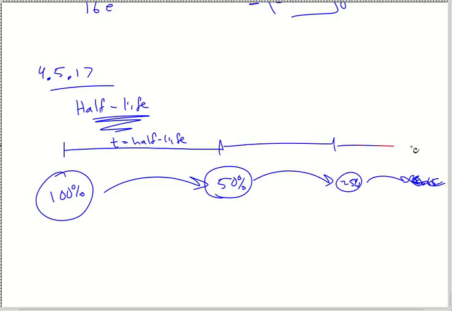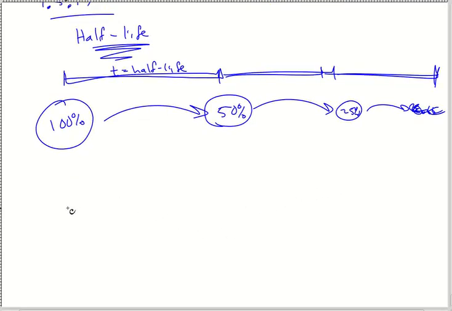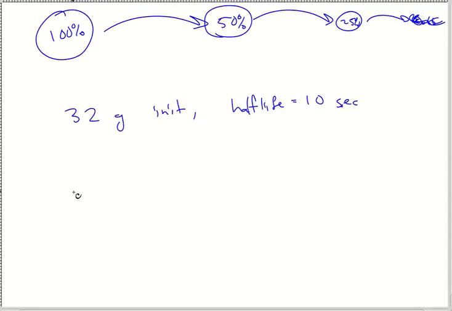But each one of these is another half-life. They're all the same. So let's say I had like an hour. So this would be 1 hour, 2 hours, 3 hours. You get the idea. It's always going to be consistently going down by half. And so now, this problem, particularly, he says that we got 32 grams initially, and then the half-life is 10 seconds. So that's pretty fast. And so then, here we go. It says, after 10 seconds, how much do we have gram-wise? Well, what's half of that? Because that's a half-life, right? So what's half of that?